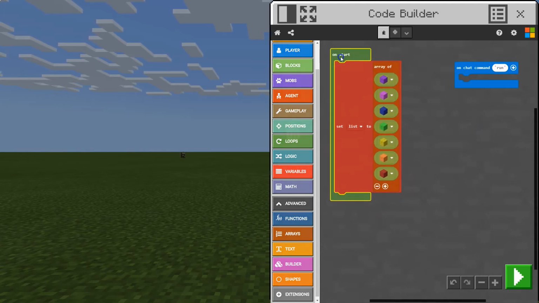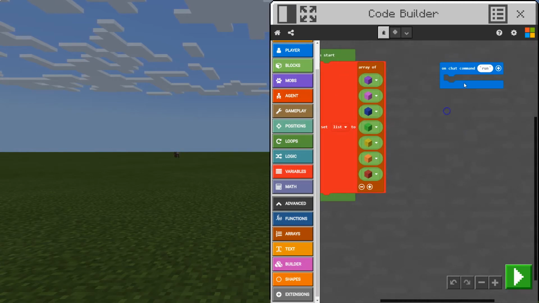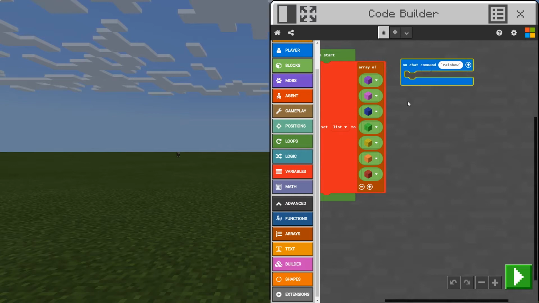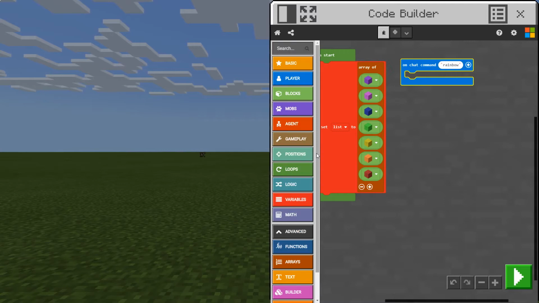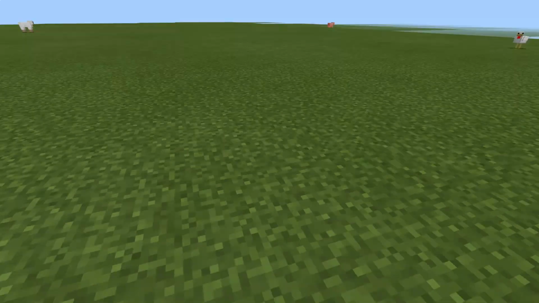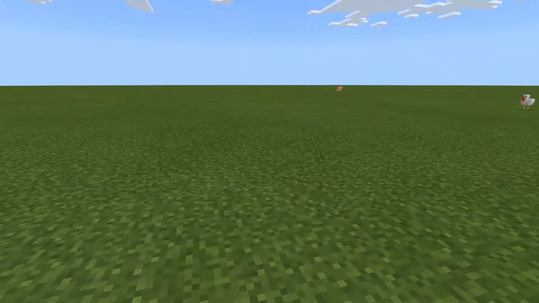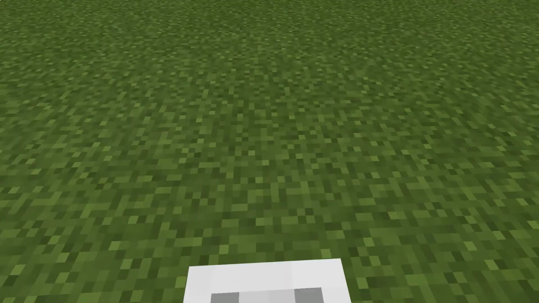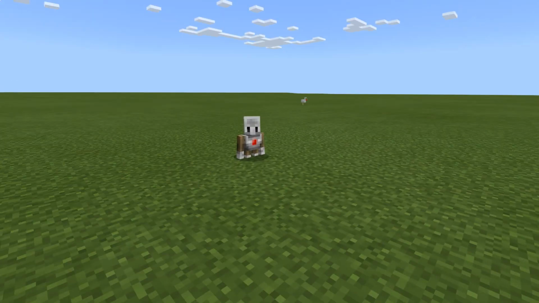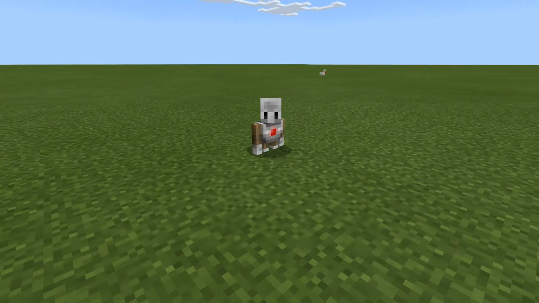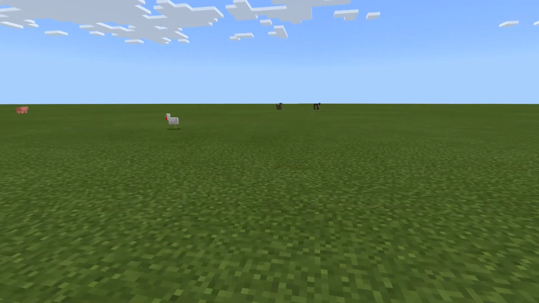We can leave that in the start menu because that can get set up at the start. And then what we need to do is our rainbow command. So just change the chat command to rainbow, because that's what we use to make it. The first thing we need to do is decide where we're going to create the rainbow. I'm just going to create the rainbow near to me, or near to a little agent guy if you wanted. There's a little agent, hello. We're going to create it near to me.